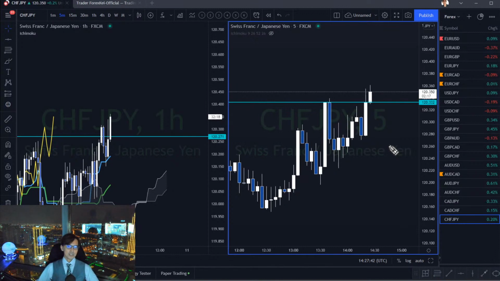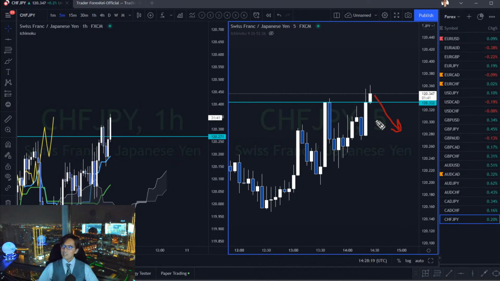Before, when I was looking at this kind of breakout, I jumped into the market and the market retraced backwards and I got stopped out many times. But now I can just wait, relax for the next 2 minutes and see if the candle closes above or below. So psychologically, it's a big difference. You know, whether you can wait only 2 or 3 minutes or not is a big difference, actually.